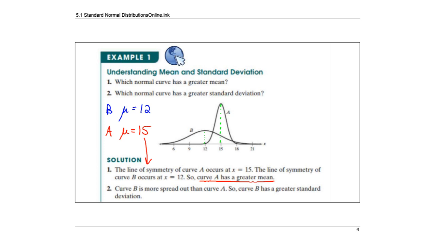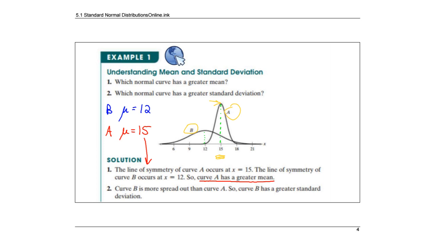So in our homework, you're going to see problems like this. They gave us two curves. They gave us B is right here and A. So notice A is taller and B is shorter. B is more spread out and A is more normal. More narrow. And then they also have different means because mean is, you want to look at the maximum point. So for A, the maximum point is way up here. And then if you go down, you'll see that the mean is sitting at 15.